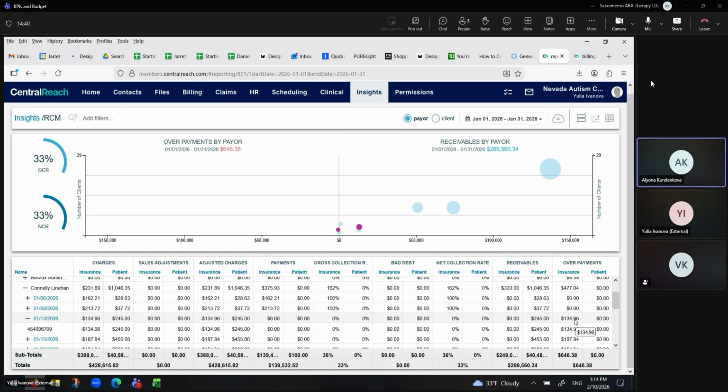And the reason I'm showing it to you, we're not going to dig into it right now because we need to do the overview. But when I see something that doesn't make sense, this is how I work. I would dig into it. I would read all the comments. I would unfold all the sessions. I would try to make sense of what wasn't done correctly because all the numbers that you see in Central Reach are based on numbers that somebody else posted.